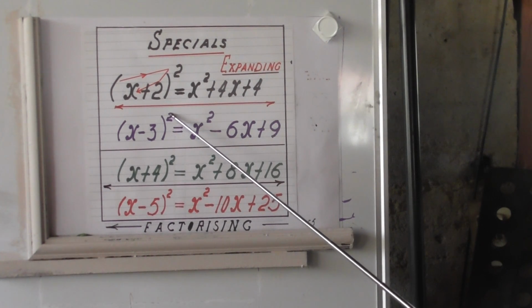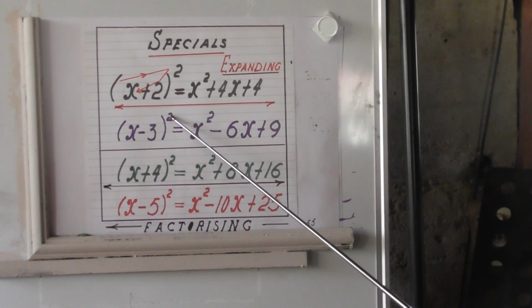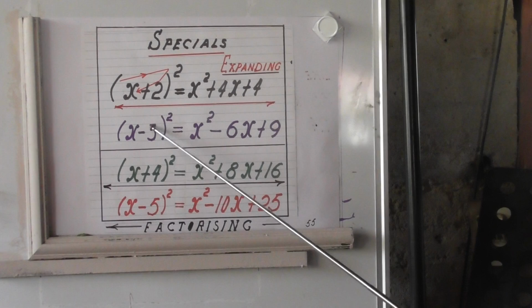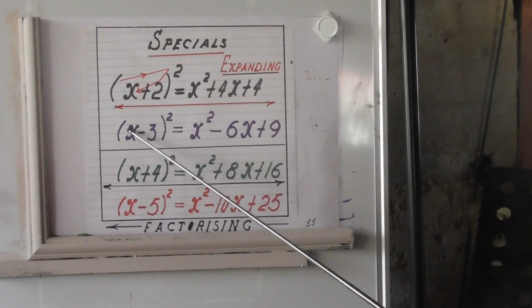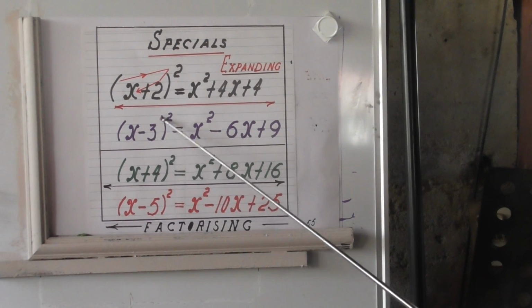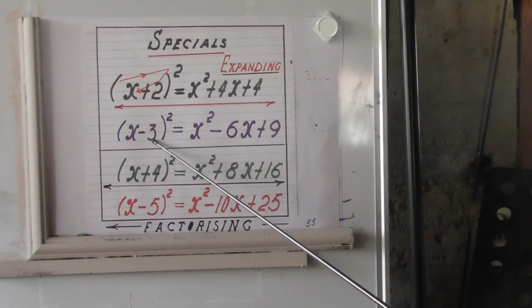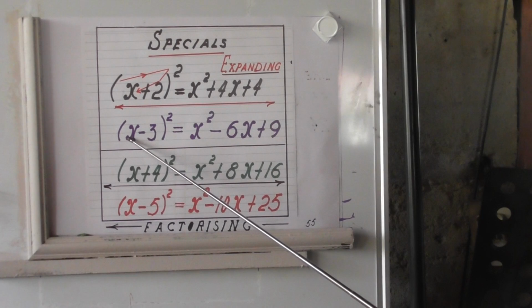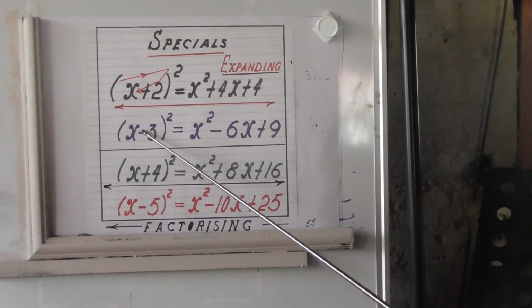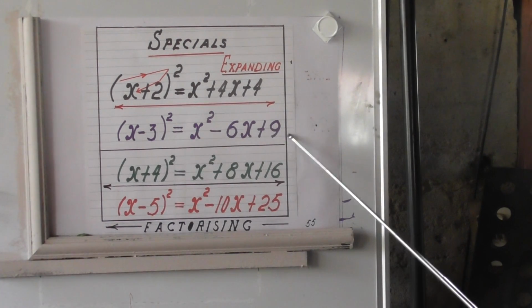So I have gone up. Now I go down, but I have already seen the negative. So we say that. But not when I point it out, because I'll lose my rhythm. X squared. You see the negative, so you say negative 6x. Negative 3 times negative 3 is positive 9.